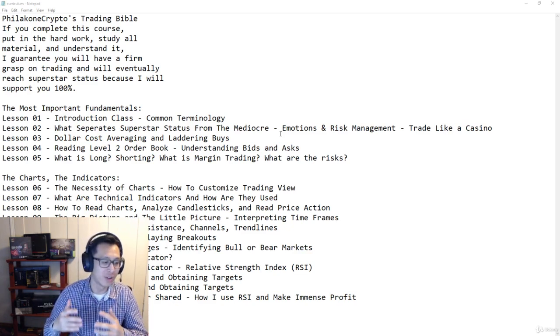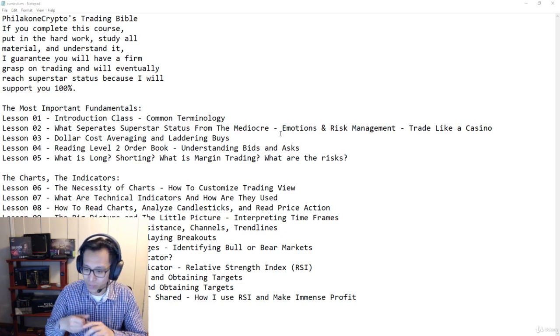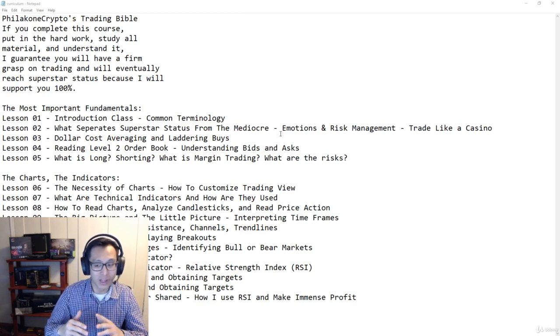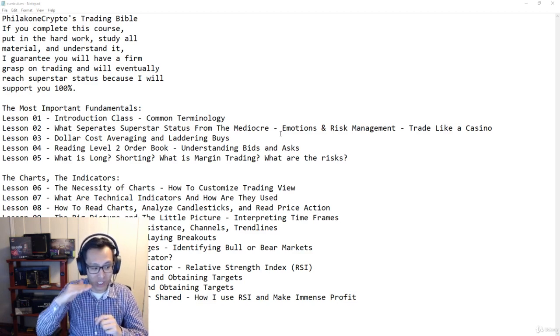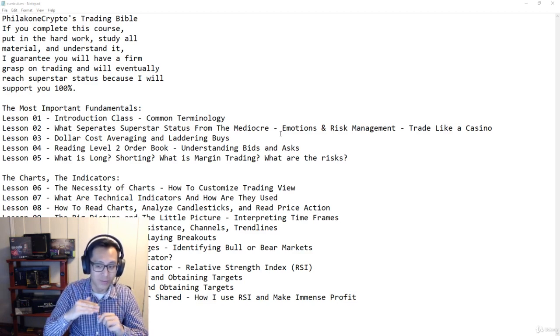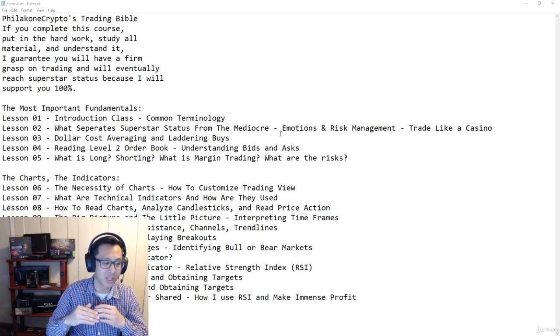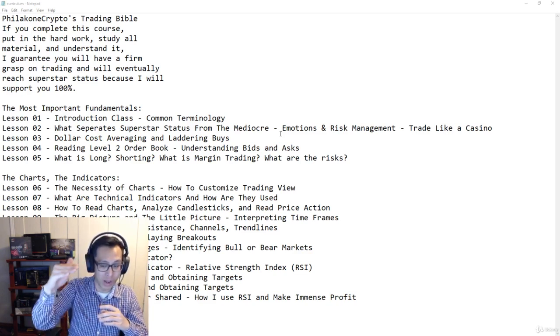And when you think of trading like a casino where you will win some, you will lose some, and it's all about odds and probability, you guys are going to have a much higher success, especially when you add lesson 3 into this as well, where you're focusing on dollar cost averaging. When you dollar cost average and you ladder your buys, it ensures that you're not stuck in one particular position, and it allows you to add more if it actually gradually goes down. But if it doesn't go down, then it allows you to actually add more to your position on strength.